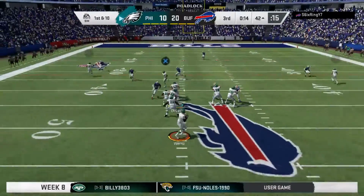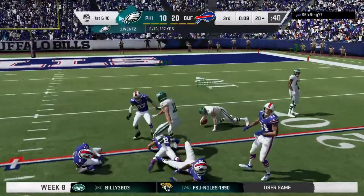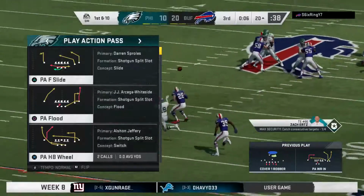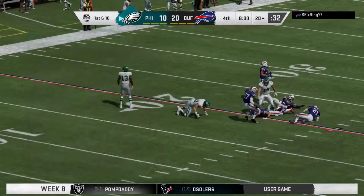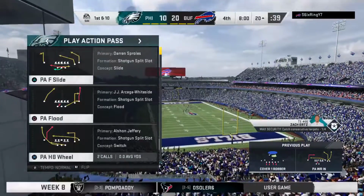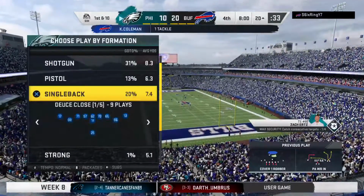They fake the give. Now Wentz. Over the middle, complete to Arcega-Whiteside. And he's going to get this one down to the edge of the red zone. That's now a pair of explosive plays in succession, both north of 20 yards. And that is going to do it for this third quarter of action. We'll return with more after this. You're watching the NFL on EA Sports.